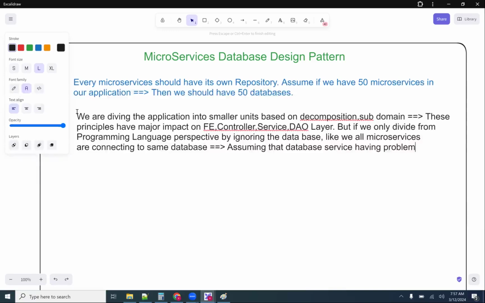So that if there is a problem from the database point of view, it should not impact any other services. We should not have any single point of failure. You got what I mean? That is the point over here. Got it, guys? Everyone has got it?